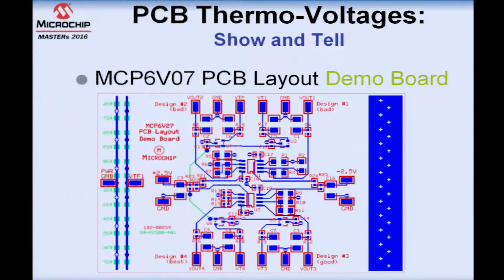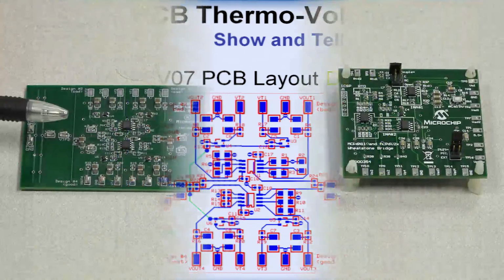Now, I've shown a lot of nice theory and a lot of hand waving. I've told you that this is a problem, but I wanted to be sure for myself of 2 things. Number 1, is it a problem? Number 2, how big is the problem? And so I designed a board to measure this. And that is this board that we see over here that I'm pointing at right now.